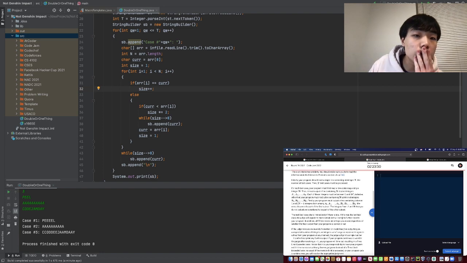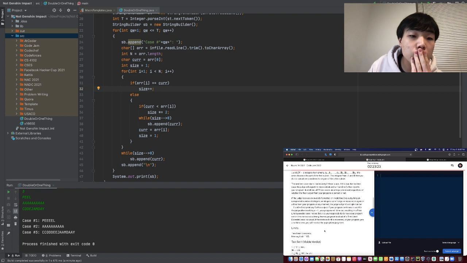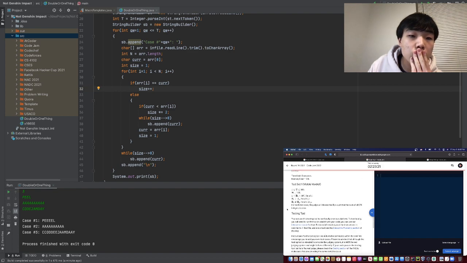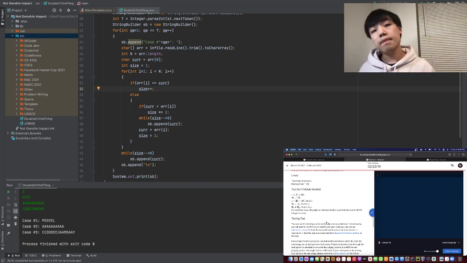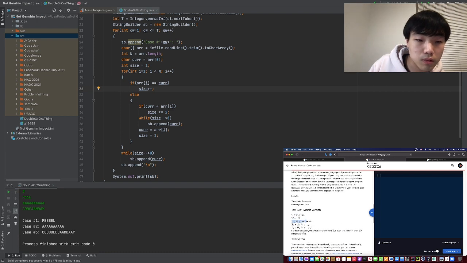All integers are between this and this. They're guaranteed to sum to an even number. N is equal to 100. B_i does not equal this B_i.